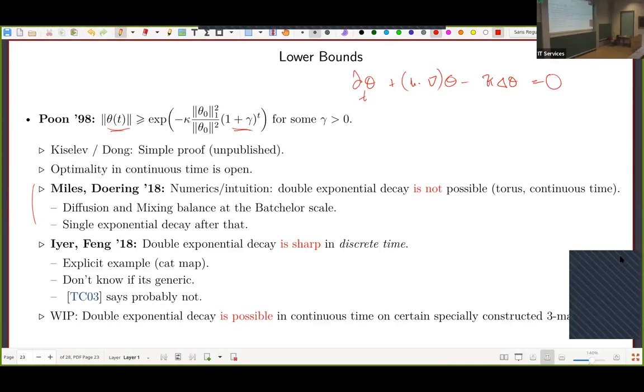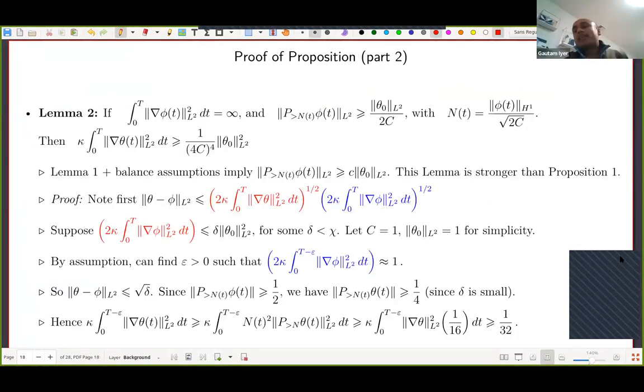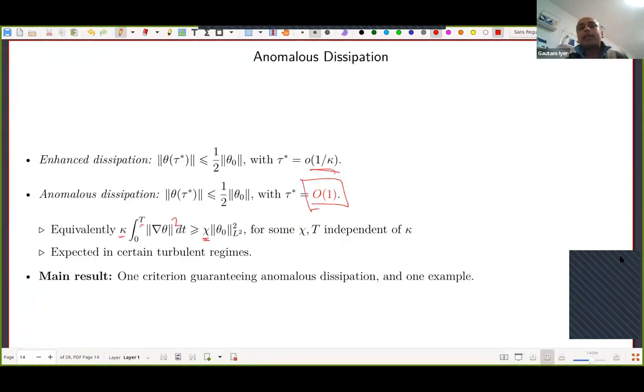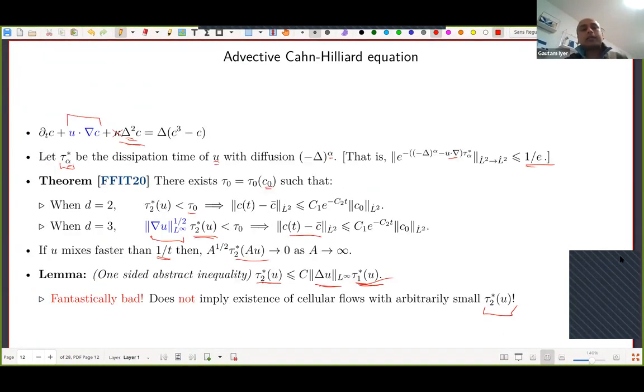Thank you for your very nice talk. Your example with the advection diffusion equation, you didn't specify where U came from. Does your proof go through if U comes from Navier-Stokes? Yeah, so it works no matter what. All I need is, as long as U has a small enough dissipation time, then I can give you this thing. Now the problem, if U comes from Navier-Stokes, you need to tell me that U has a small enough dissipation time. Now, if it's just deterministic Navier-Stokes, I have no idea.